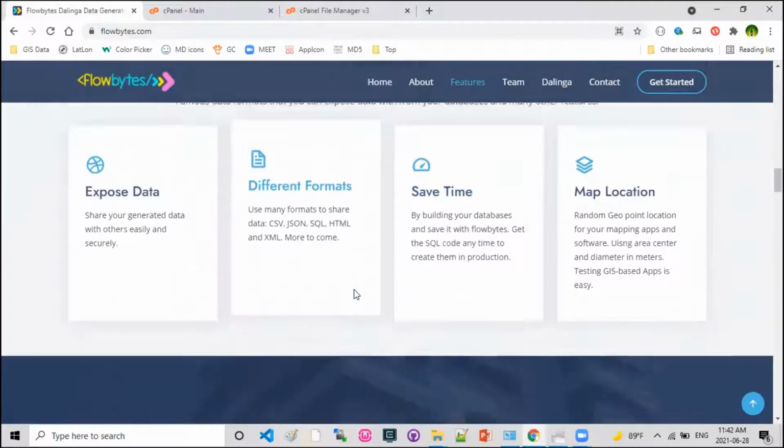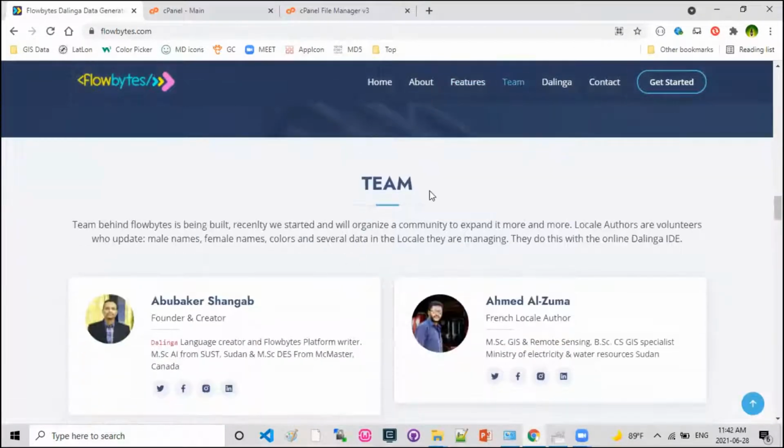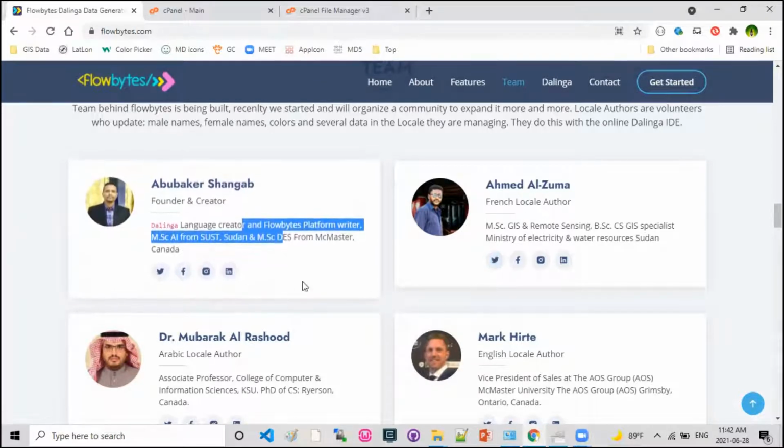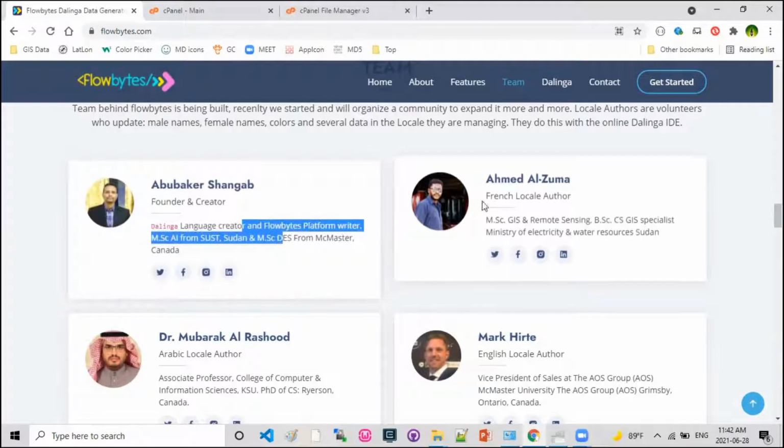Features about the project. The team: myself, the Dalinga creator and Flowbytes framework writer, and these fabulous guys who accepted to be the local authors. Mr. Ahmed El-Souma is very excellent in the French language. He's the one responsible for providing all the data in French, if you need data in French locale.